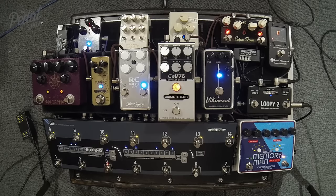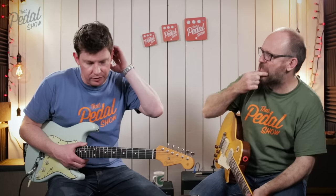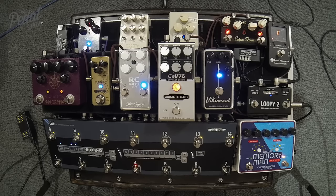Reverbs and delays. Yeah, so let's do that. Okay, so in doing all of this, another thing we get asked for is people say, could you just show us a board, or put together a board that's kind of normal, a good selection of effects. Now, the pedals we got here are far from normal, but the selection of effects, i.e. overdrive, boost, distortion, reverb, delay... Phasing, chorusing, vibrato... A modulation thing. If you were going to put 6 pedals on your board, that's probably what you'd put, isn't it?